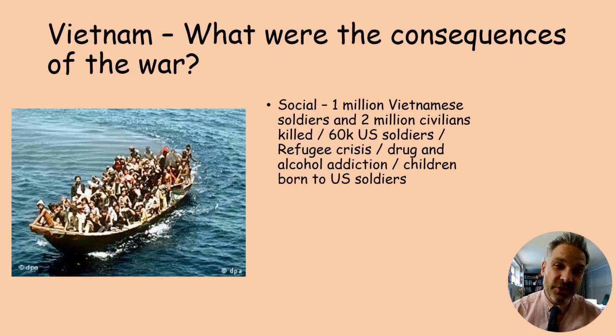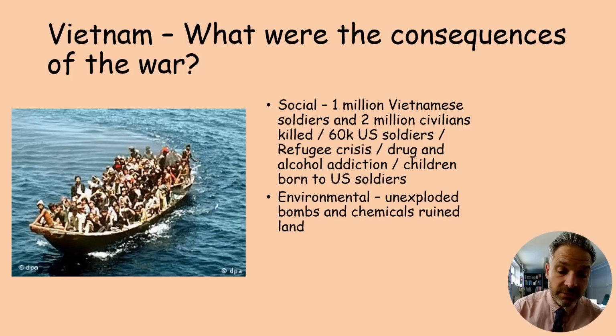And on top of that, there was a huge refugee crisis as people were forced to flee their homes, and the accompanying drug and alcohol addiction, both amongst American soldiers and Vietnamese civilians, because of the problems they'd seen. There were also problems, for example, with children born to American servicemen fathers who just left. Many thousands of children were really outcast because they'd been abandoned by their fathers, and they were seen as the children of the enemy in some sense.